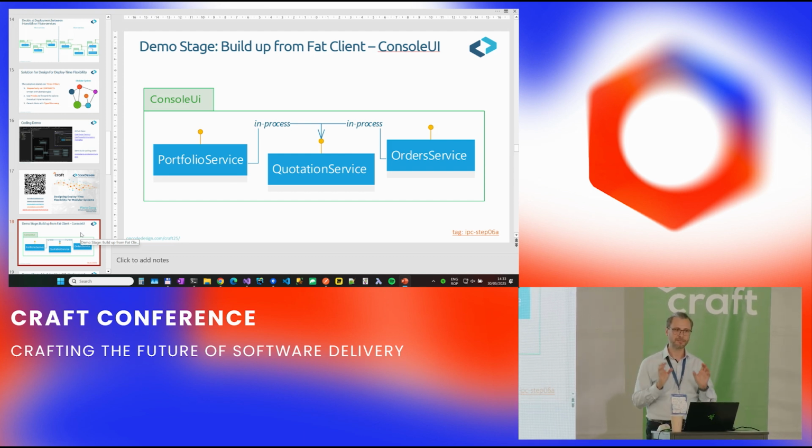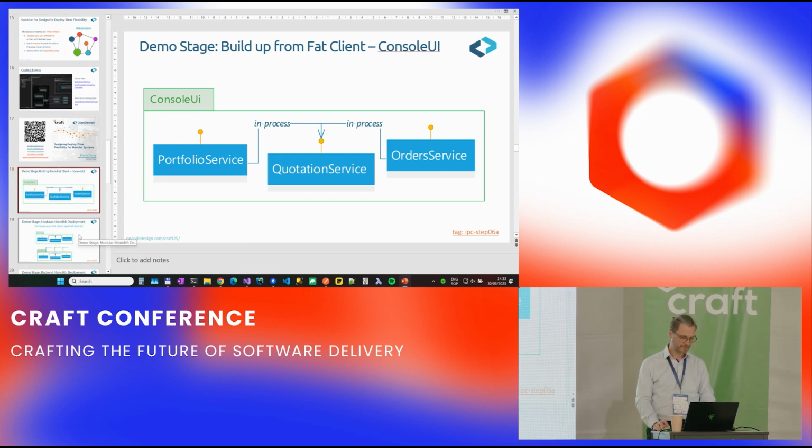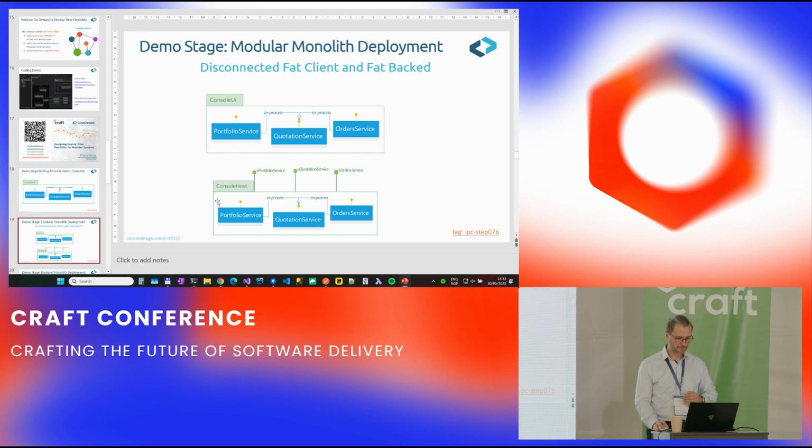So again, the dependencies are only through contracts. Then the next stage would be to do the same for the backend, for the console host. So we are going to have a fat client, which is the console UI, and a fat backend, but they will not communicate with one another.